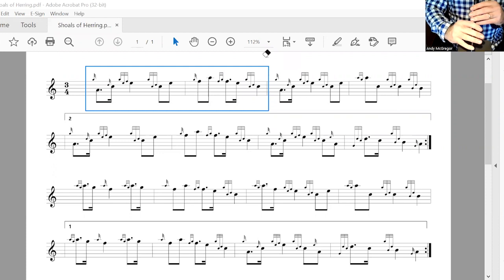Full phrase, after three: one, two, three.